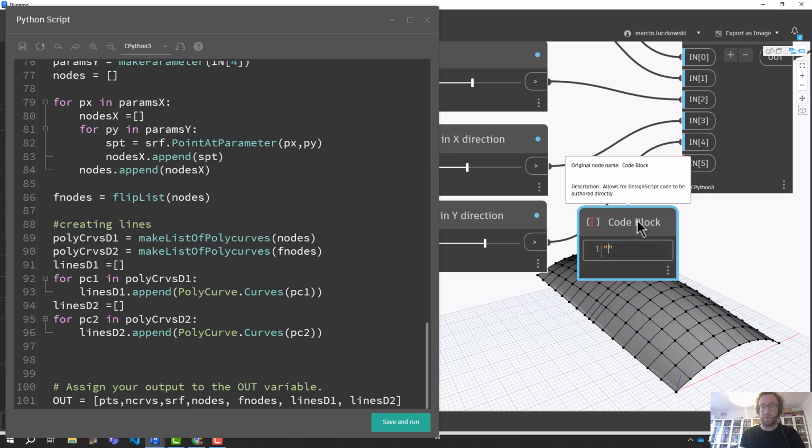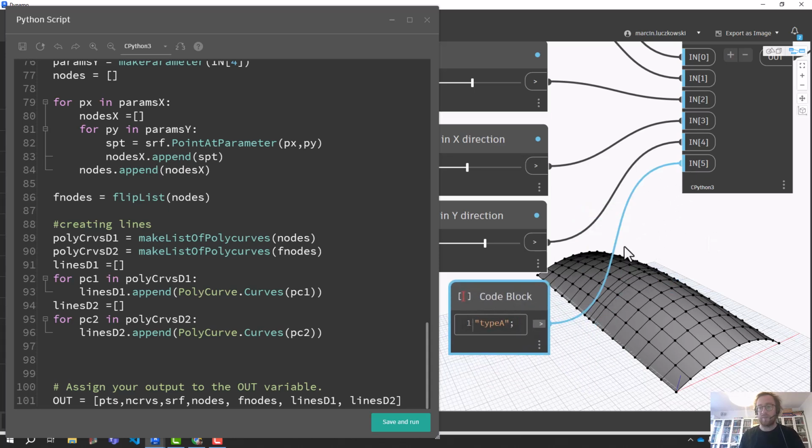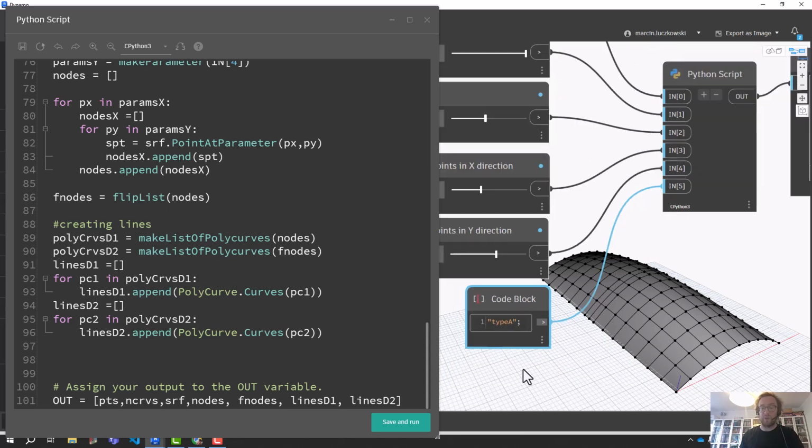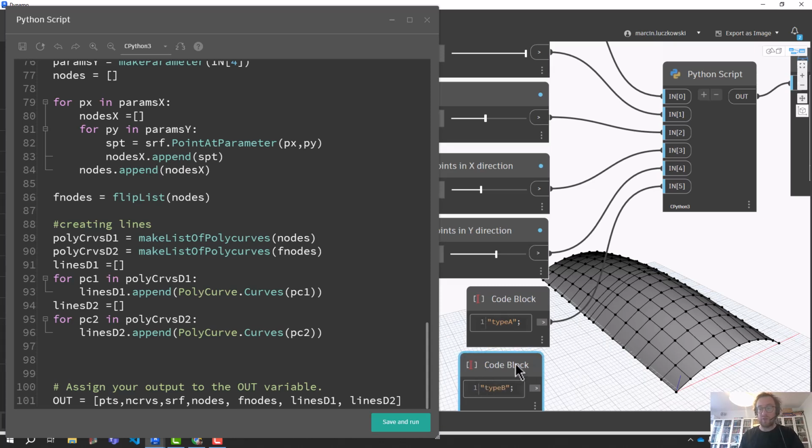So, for example, type A will be the grid shell with rectangular parts, and let's make type B as the second option, where I would like to have the diagonals there.